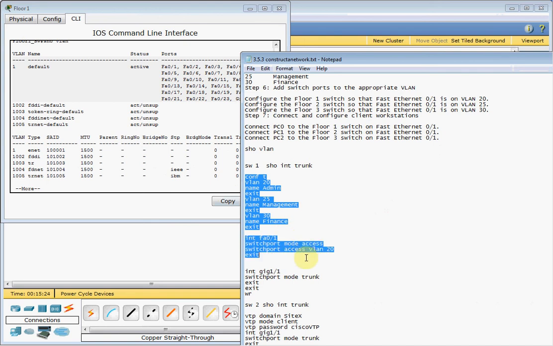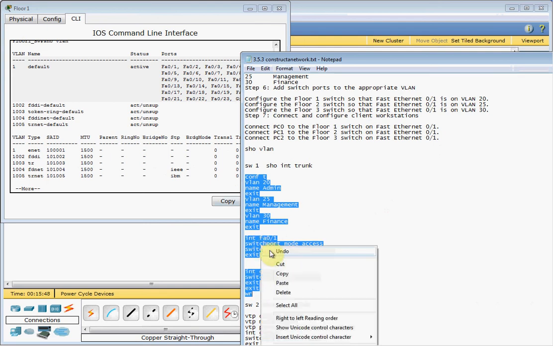I'll drop some instructions in. This is all for switch 1. We'll name the VLANs. I'll go interface FA0/1. It's going to be switchport mode access. Then we'll set the switchport access to VLAN 20. Then the interface gig 1/1, set the switchport mode trunk. I think that's redundant.